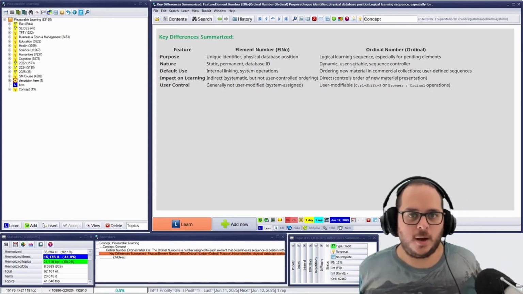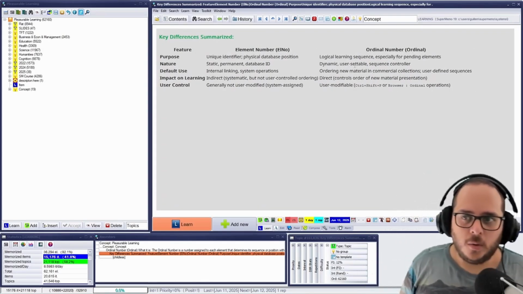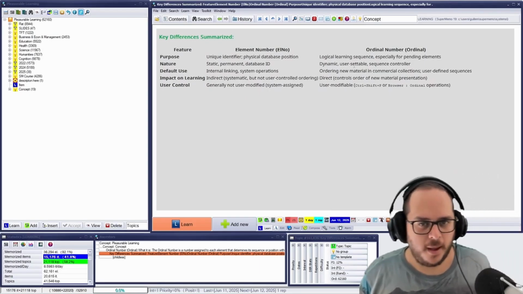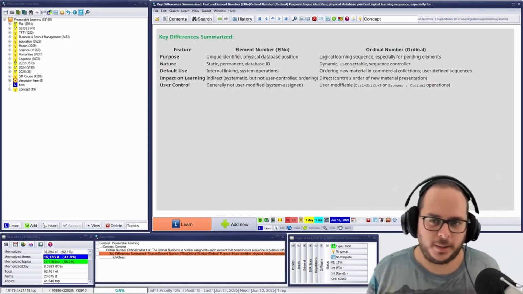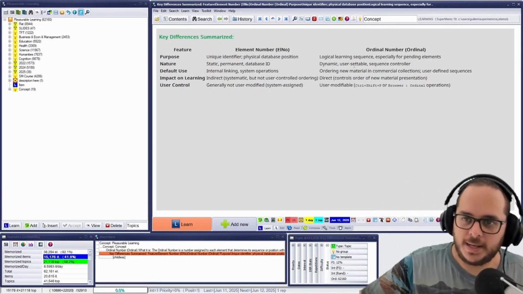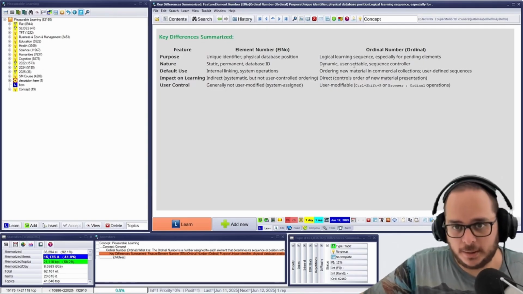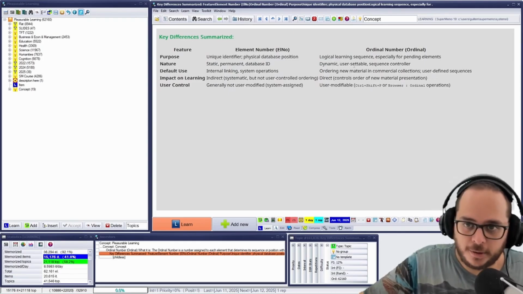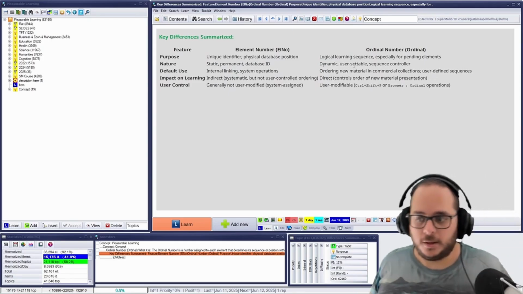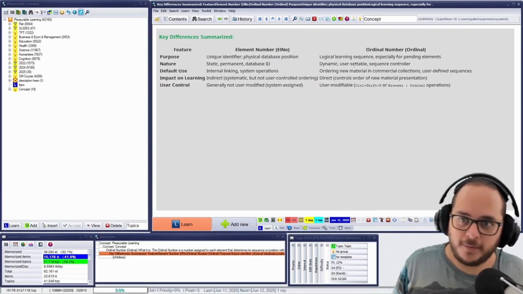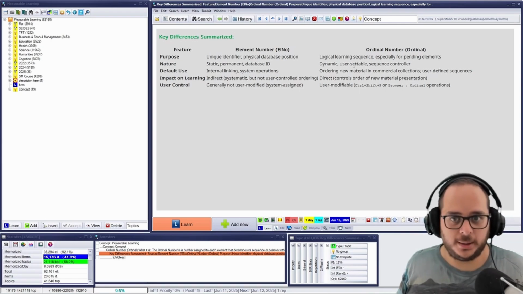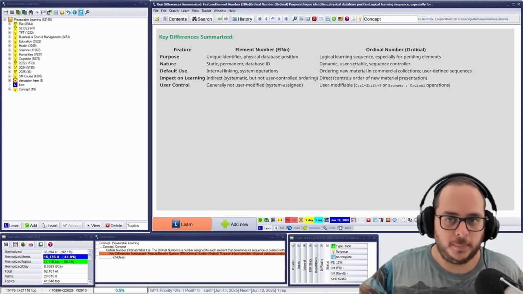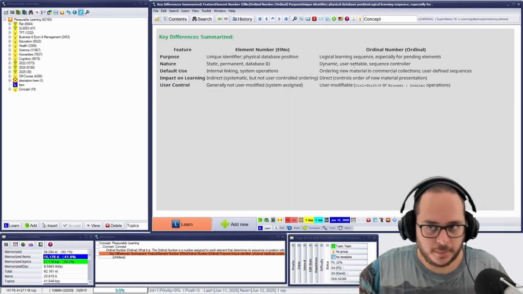So as you have now noticed, even though the element number and the ordinal number look like about the same thing, because it's something I never pay attention to, now you have realized that, okay, they're quite distinct. Should you care about this distinction? Well, I don't know. At the very least, now you know why you don't have to pay attention to that, which is already a kind of golden nugget, because otherwise you would never know if that will be useful or not, and you'd be missing something.